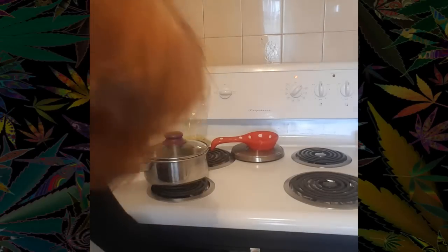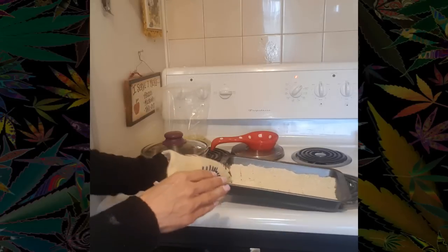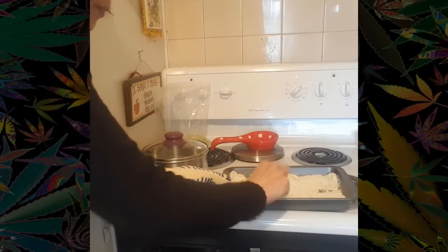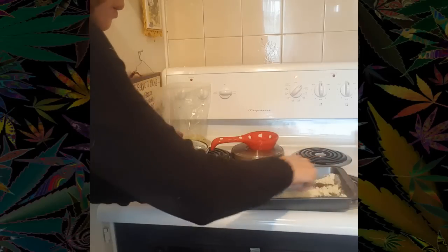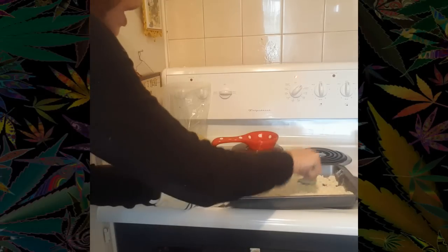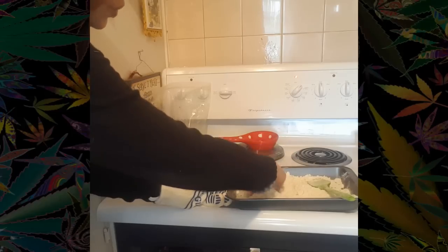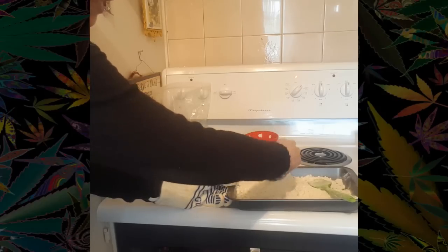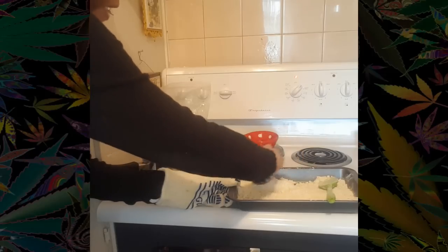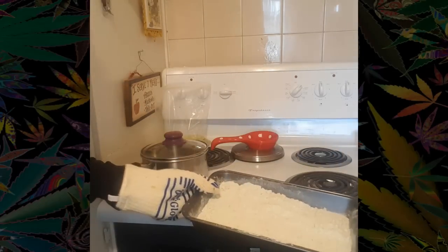Alright, so now we're going to check in on our tincture flour. It is starting to dehydrate. It's sticking together there. Not a problem. You're going to get your scraper or your spatula, and just move that around and break it up. Just keep doing that until it is completely dried. Depending on how much you're doing, this will take anywhere from 40 minutes to an hour, to a couple of hours. Keep checking on it about every 20 minutes or so. Keep breaking it up, mixing it up, and continue doing that until it's fully dried. And back in the oven.